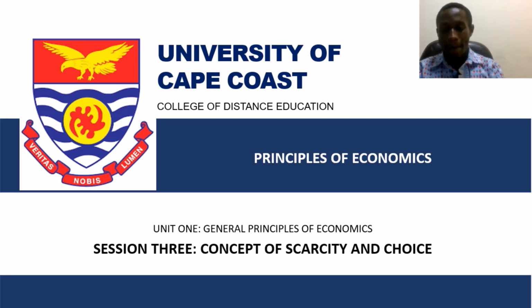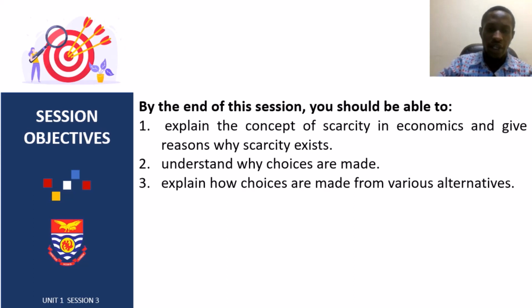As we said earlier, economics is not a subject that can be learned by reading. We would thus end this session with practical examples of how the concept of scarcity and choice apply in our daily lives. By the end of the session, you should be able to explain the concept of scarcity in economics and give reasons why scarcity exists. You should also be able to understand why choices are made, and explain how choices are made from various alternatives.